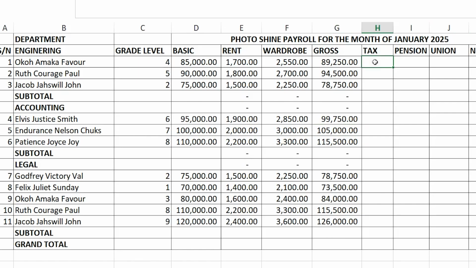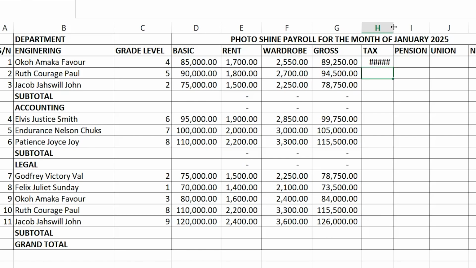Whatever your own tax is based on, just follow the same principle. So if tax is, let's say, 5% of basic, we say equal to 0.05 times basic.